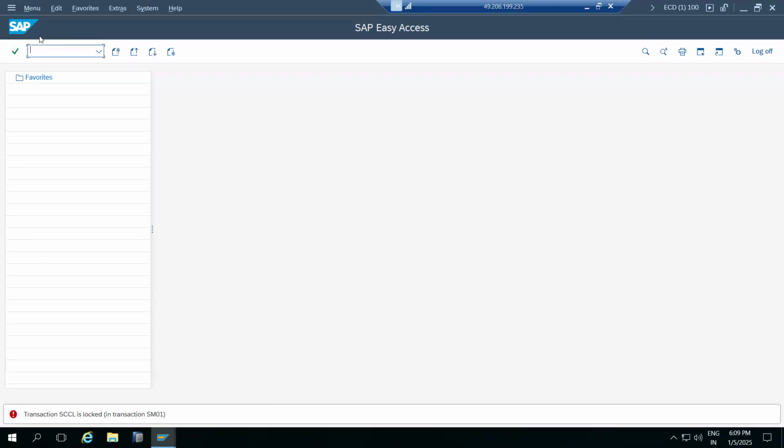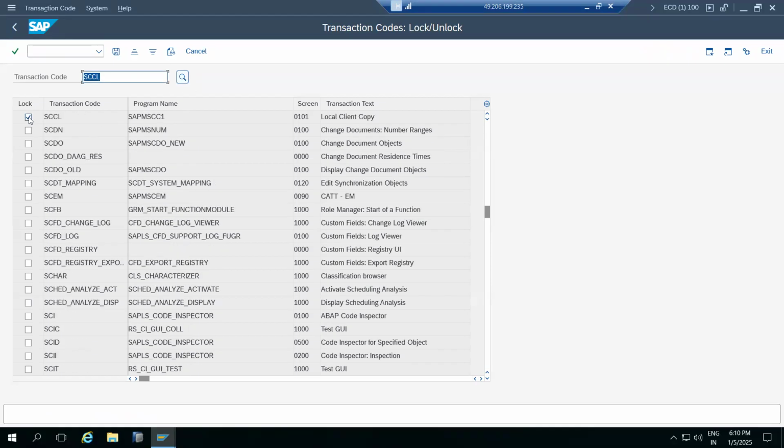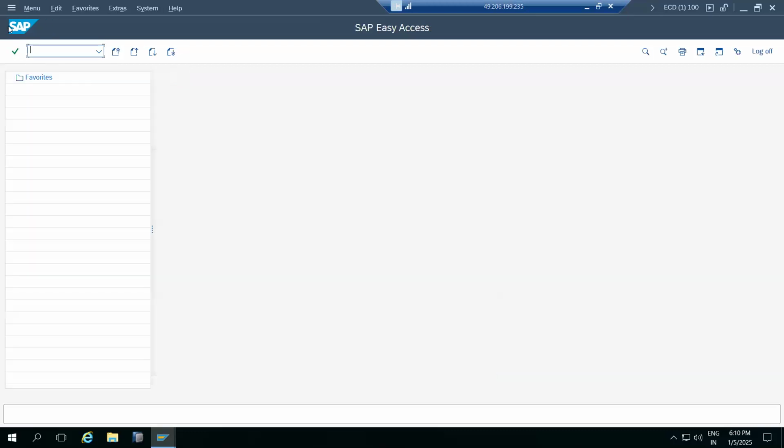Then again you need to go to SM01, see SECL, unlock, save it, then you can use it here. You can lock or unlock transaction codes using this transaction code.